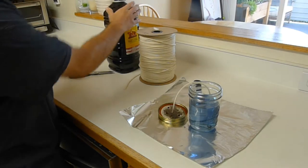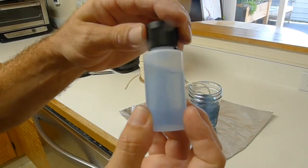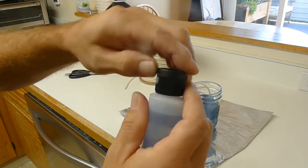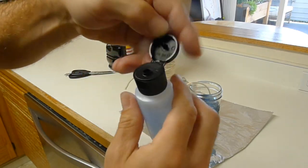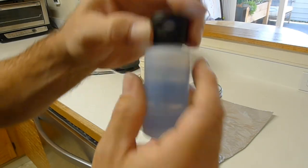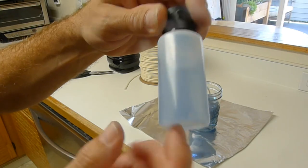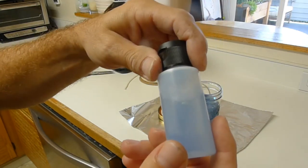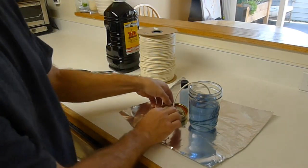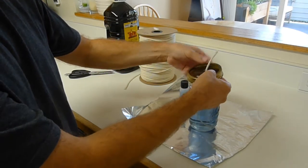And the other thing I have here, I sell these little HDPE bottles. These are like travel shampoo bottles, but I'll be darned if they don't make really good wick priming bottles as well, so you don't have to make a huge mess. They have a nice little spout right there, and you can just very carefully direct fluid exactly where you need it. And so far, I haven't had any trouble with this fluid dissolving my HDPE container either, so it's been working out well. I also sell these in my store. These are under travel bottles. I suppose I should put together a listing for a wick priming bottle.